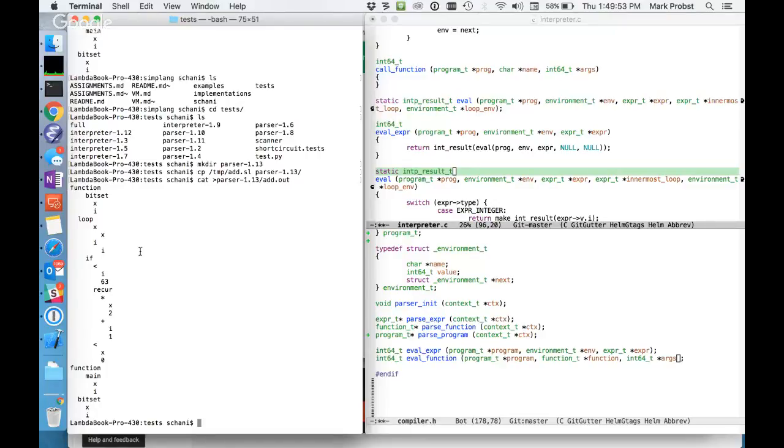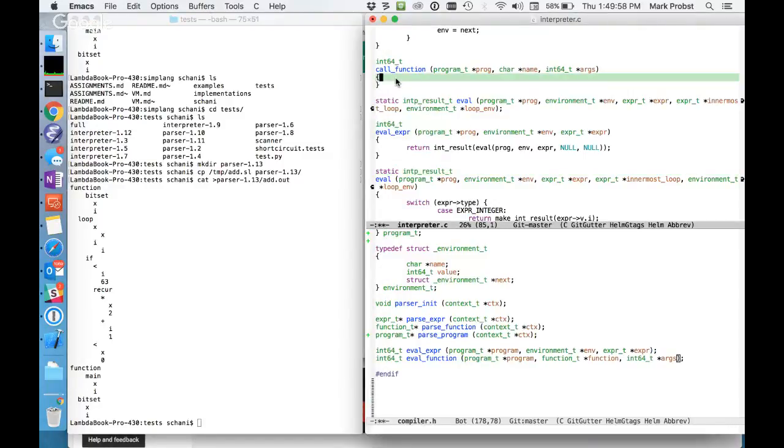Yeah, that makes sense. Also eval function only returns an int64 t, so we couldn't even. I mean, we could make an int p result t out of the int64 that is returned, but there would be no point in that.